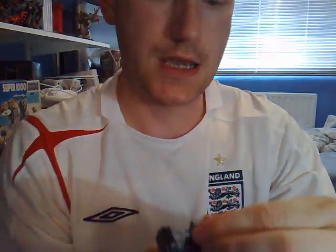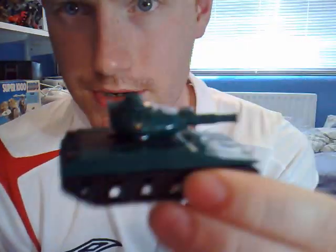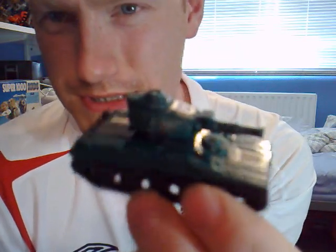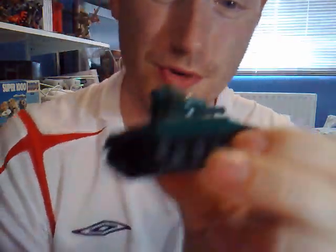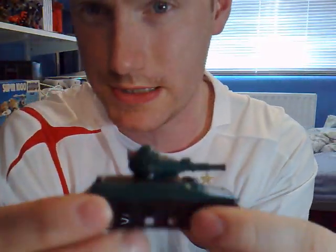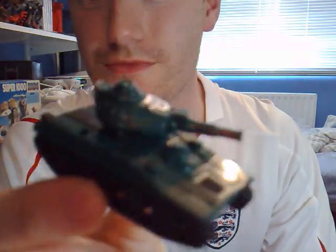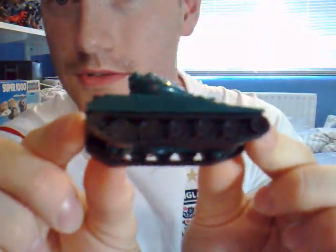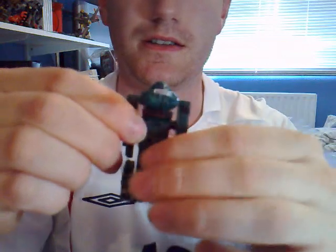Now we're going to come to the first of the Renegades, and they have of course taken on the guise of Decepticons. This guy is Treads. I believe he was a Guardian, and it does say in the bio that Treads disguised himself as a Decepticon to keep an eye on the other two Renegades in this group, because they are supposed to be infiltrating the Transformers universe for some unknown reason — some sort of crisis. It was never followed up upon, unfortunately, but it's really, really good. Anyway, this is Treads — a green recolour of Warpath. I like this because they've actually coloured the treads on this guy black, which is really good. Transform this guy, slap the arms, push that back, flip up the little head. And then we have a Decepticon version of Warpath there — nice little recolour.